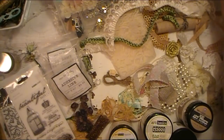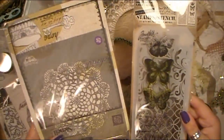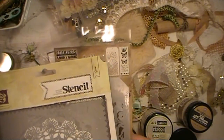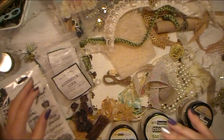So I'm going to grab a couple things here that are not Mon Ami Gabby, just to get them off my table. I'm not sure which of these stencils I want to use: the little flourish one on the top here from Tim Holtz, or this stencil here from Prima. I have them both out here, so I can decide as I'm going along.